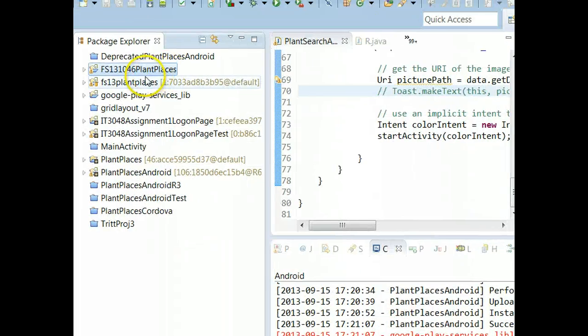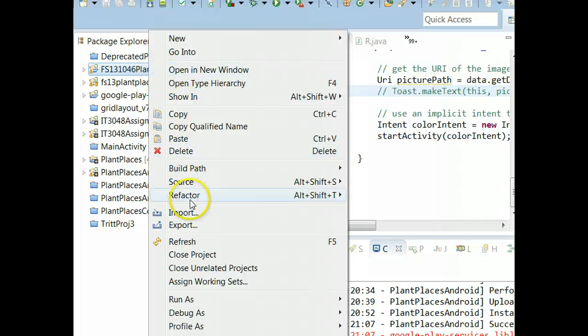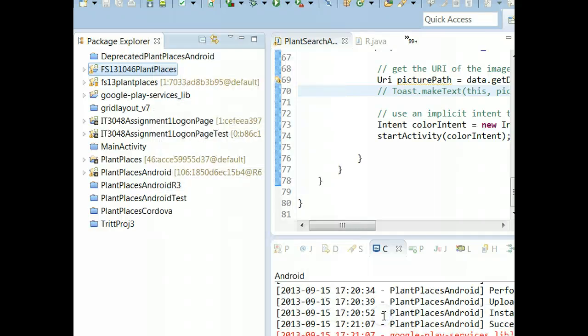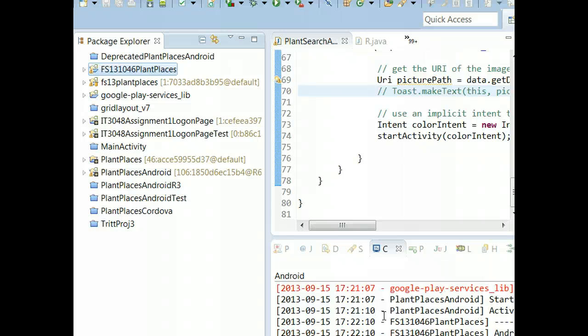Now that I know that's been installed, I can debug the FS131046 Plant Places app, the one we're working on. I can debug that knowing that the required Plant Places project, the other Plant Places project, has been successfully installed on the emulator.